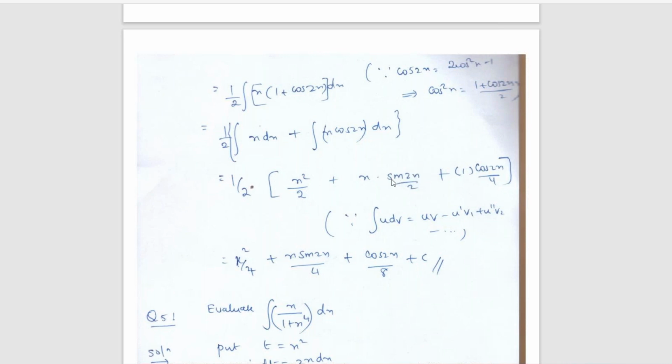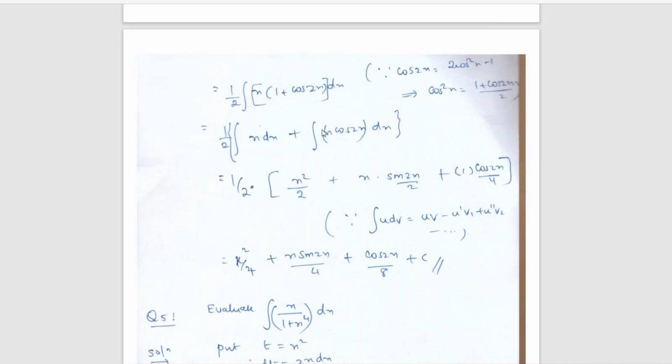So again we have to integrate this one. Already we have 1 by 2. So 1 by 2, integral sin 2x is minus cos 2x. Already I have minus, so it becomes plus. So cos 2x, already I have 1 by 2, so it becomes 1 by 4 because I will get 2 one more time. So plus cos 2x by 4. If you differentiate again, this is u dash. If you find u double dash, then it becomes 0. So you stop with this.